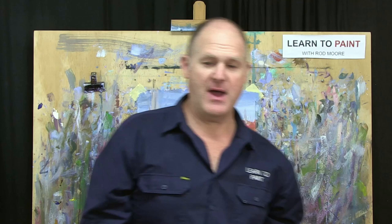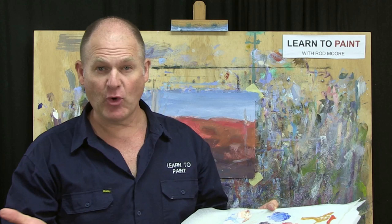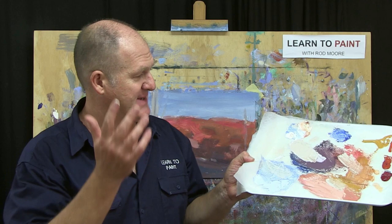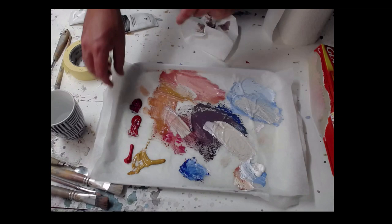OK folks, well it's been about an hour, hour and a half now, and I can assure you that this paint here is still very wet. For an acrylic paint, that doesn't usually happen — it would normally be dry and crusty on the palette by now. So that's great news. Very simple and easy to put together, this little Stay Wet Palette, and it will stay wet probably overnight as long as I keep the paper towel hydrated with water. I can easily lift up the baking paper and add more water to it.